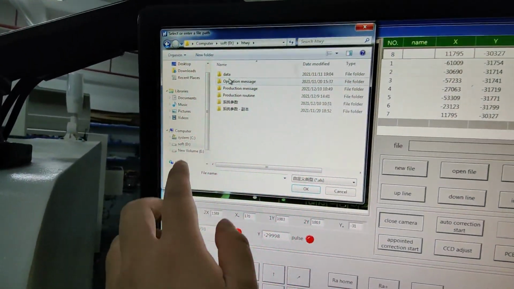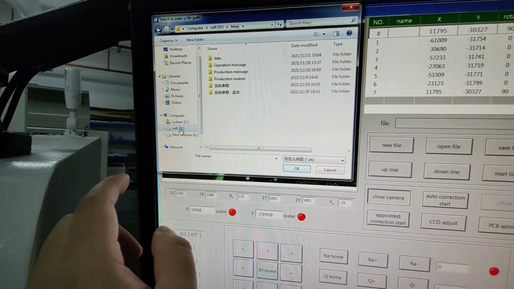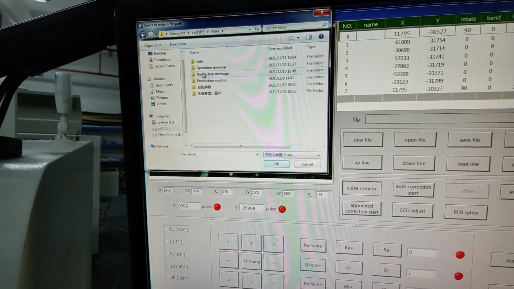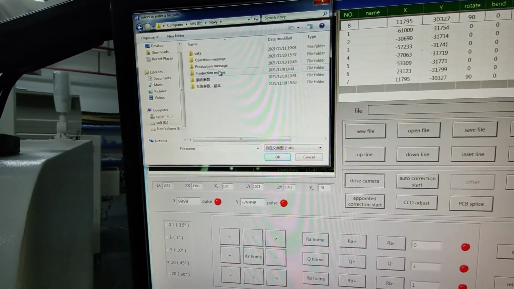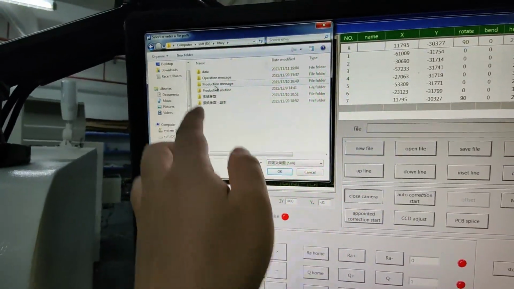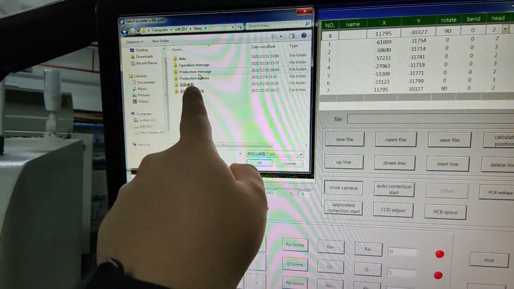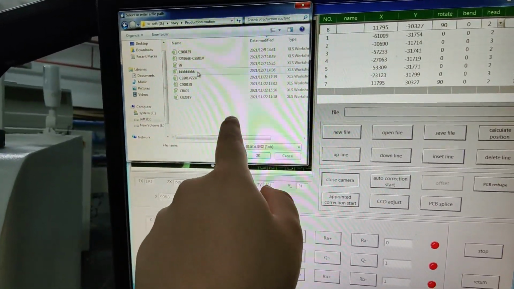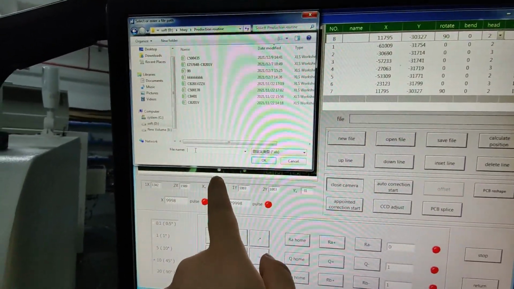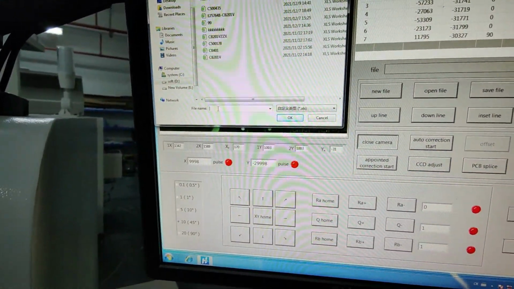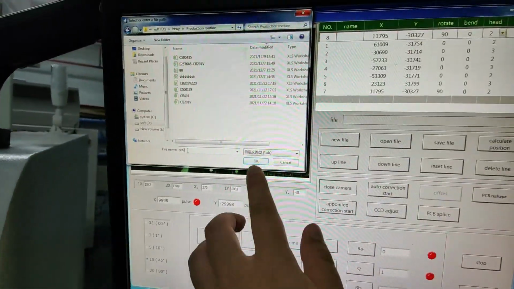We save the file anywhere you want. Okay, we set here. We put a name here, 999, and click OK.